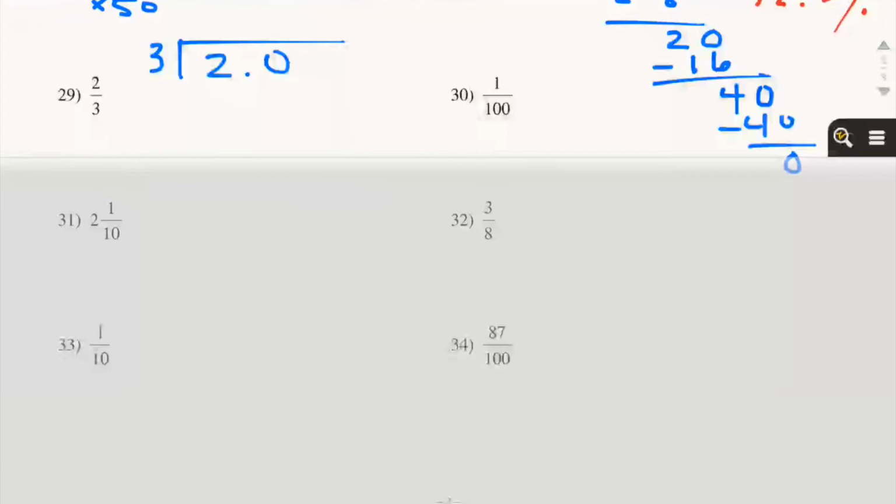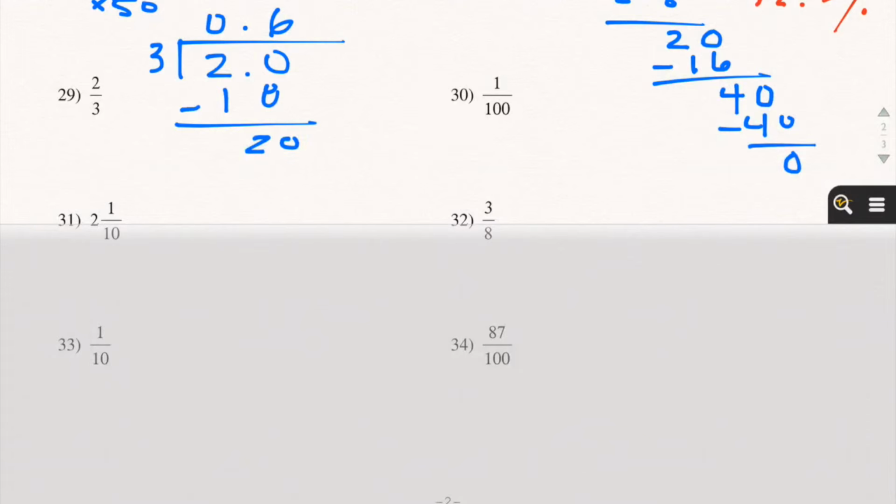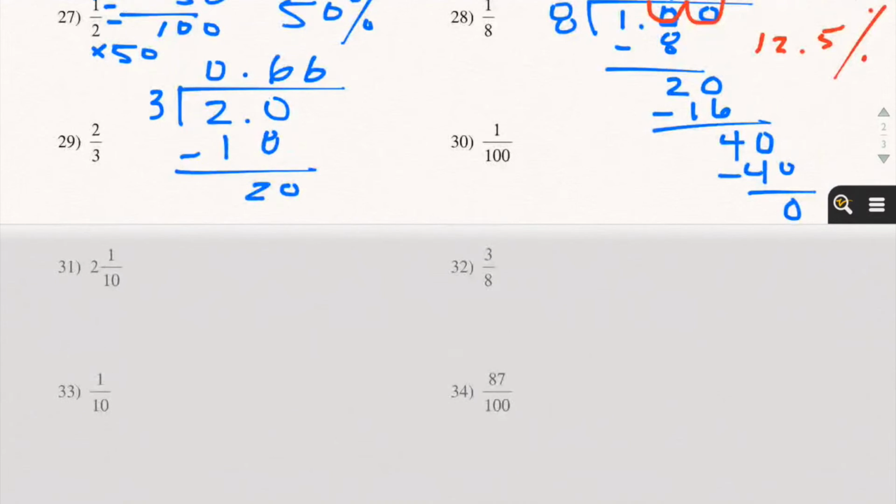3 goes in, and bring the decimal up. 3 goes into 2 0 times. 3 goes into 20 6 times. 6 times 3 is 18. Subtract those, we get a 2. Bring down the next value, which is 0. 3 goes into 20 6 times. So you can see that this is going to continue to repeat. So what we want to do is put a bar up top. Same thing we did on the last one where we move the decimal over 2 places. In this case, we end up getting 66.6 repeated percent.